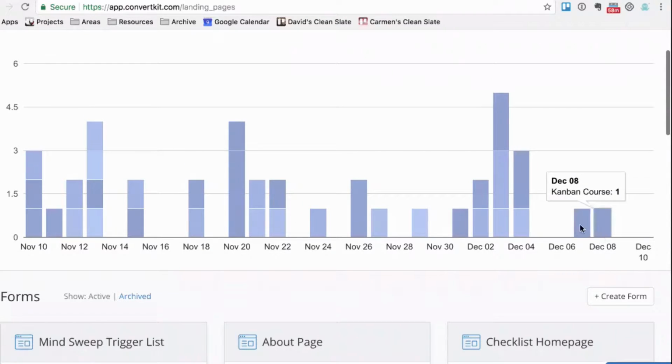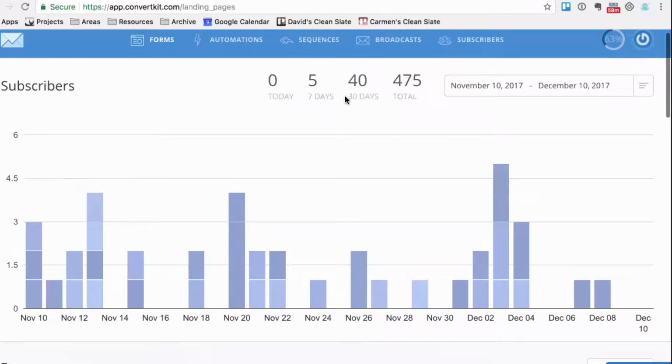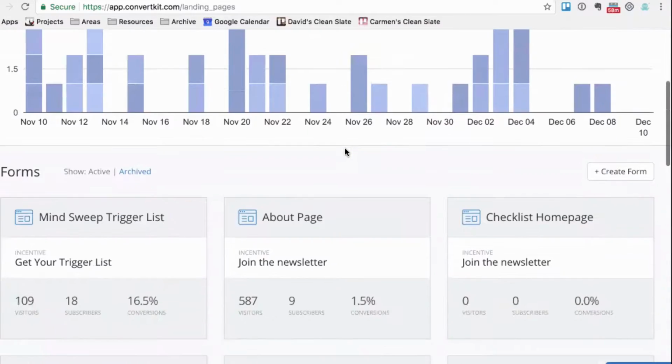And I can see, okay, I got a couple sign-ins on the 3rd. I wonder what happened that day that caused those sign-ins. Did I send out a broadcast? Did I give a talk? Did I connect with a number of people who might have signed up? So this is really nice, to always be seeing that information, knowing how you've been doing in the last 30 days. Maybe I haven't been blogging enough or creating enough videos in the past 7 days, to see where you're at with things.